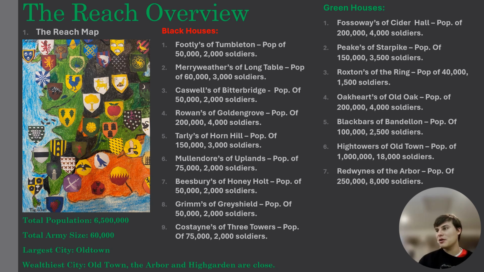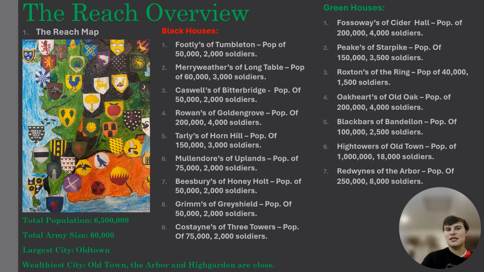Finally, we're at the Redwynes of the Arbor. They have, again, a large population, can field a lot of soldiers, one of the wealthier houses in this area. The Arbor, like Old Town, is another very wealthy area. Part of it is due to the large wine production. They have like the best wine in Westeros. And on page 430 in Fire and Blood, it reads, "House Hightower and Old Town were solidly behind King Aegon, and his grace had the Arbor too." So it's clear that the Arbor sided with the Greens. The Redwynes have a good close relationship with the Hightowers as well. And Olenna Tyrell was a Redwyne.